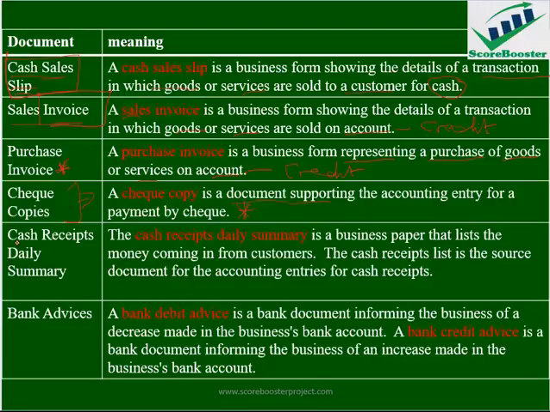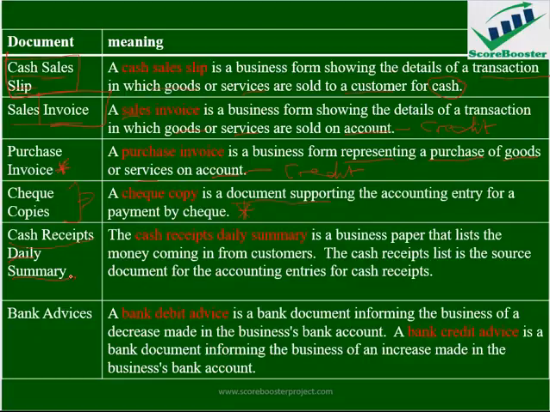The next item we are going to consider is cash received daily summary. By the time you make a sales and you are getting this, we are making this sales on cash basis. For example, you work in the supermarket. Every day, every hour, people come to buy, you collect money, you keep it, you record it. Some people record it in the form of a journal or ledger or just ordinary exercise book.